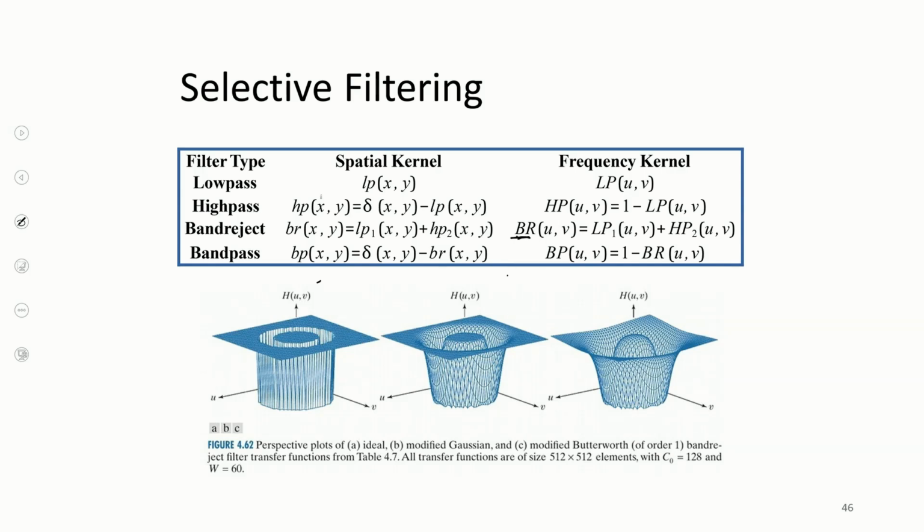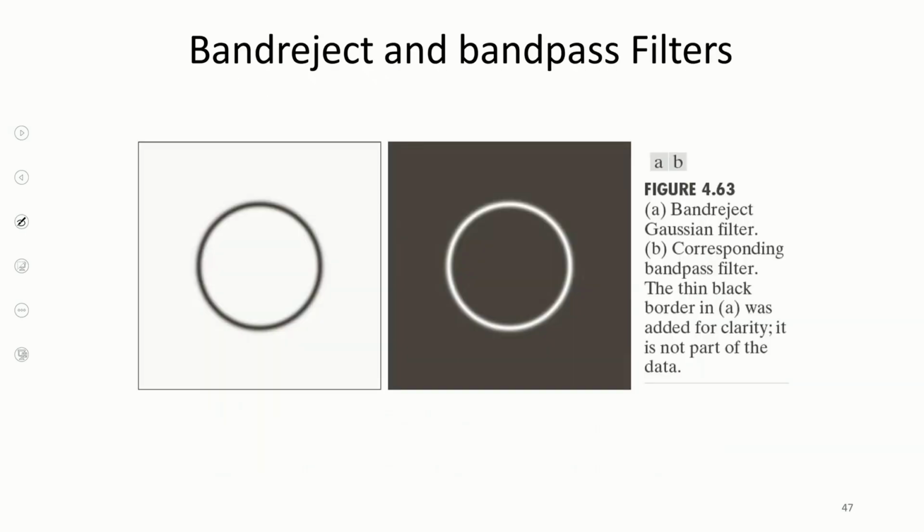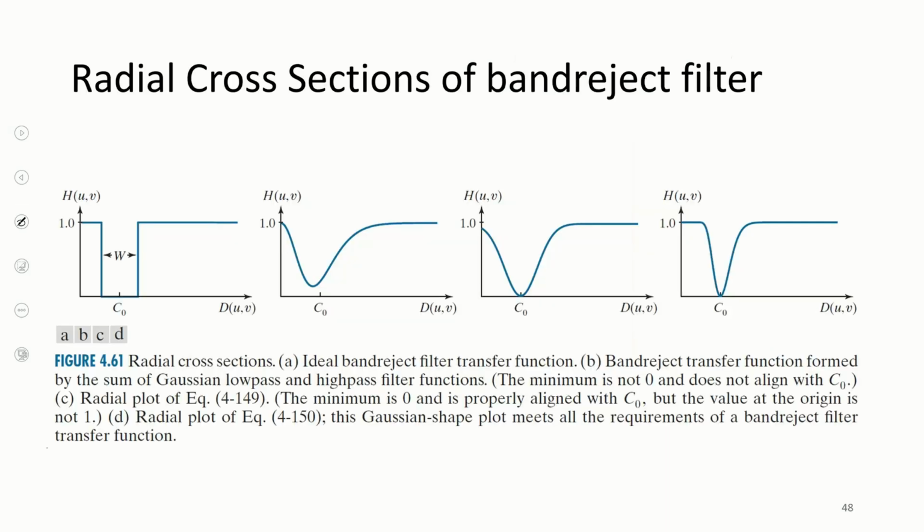Okay, so in order to do that, you can take this expression, having one low pass added to a high pass, and based on the overlap, you decide how much band you have to reject, the width of that. So if you do that, you get this ring. Band reject filter, band pass filter, you have this thing. You pass this band, you reject this band. This is rejecting this band, this is passing this band. Now cross section wise, this is band reject, I rejected this band and passed this one.